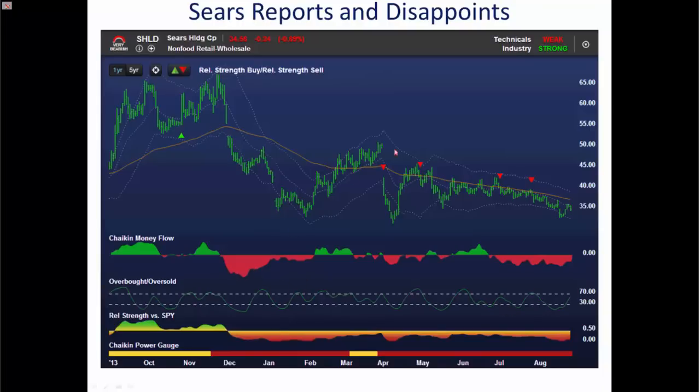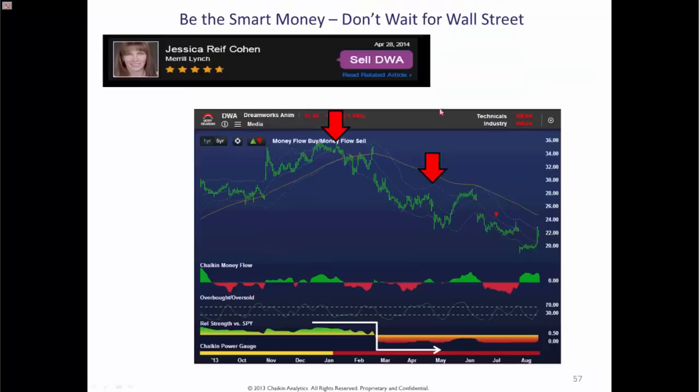Underperforming the market, negative Chaikin money flow, these relative strength signals have worked, and this stock is likely to make a new low. But notice again, the day before earnings were reported, the stock spiked up. Disappointed, spiked down. It then rallies for 5 days and fills the gap. I cannot tell you why it rallied, because it shouldn't be rallying. And today it was down over 1% at its low, reversing back to the downside. So in earnings season, the power gauge rating is your friend. Stocks with a bearish rating will tend to have negative earnings surprises, bullish power gauge rating, positive earnings surprises.